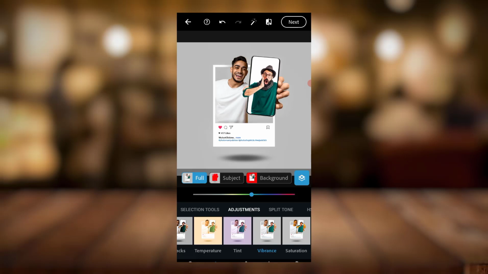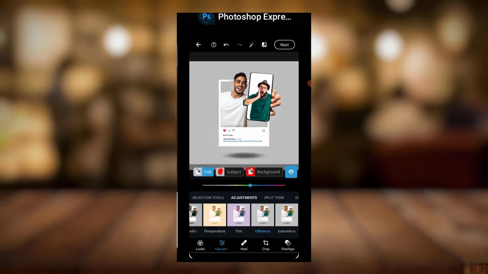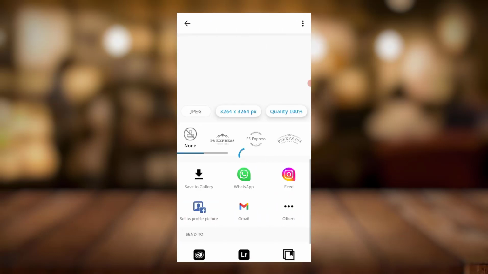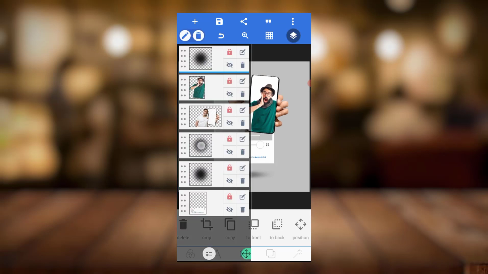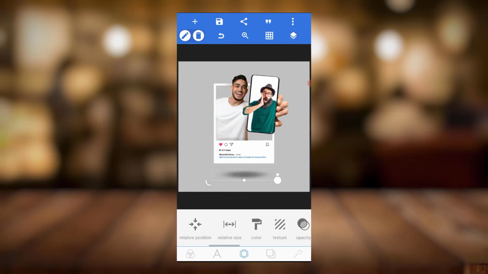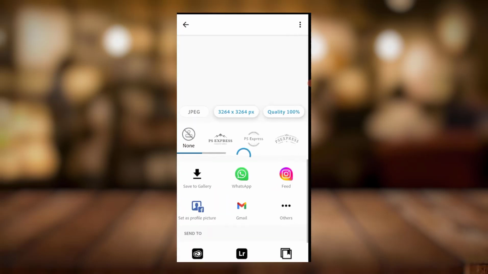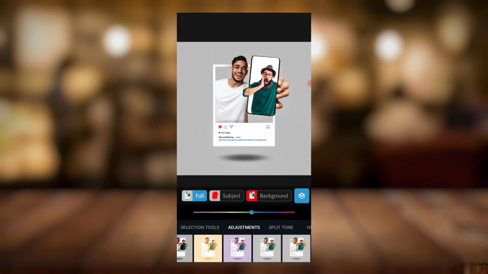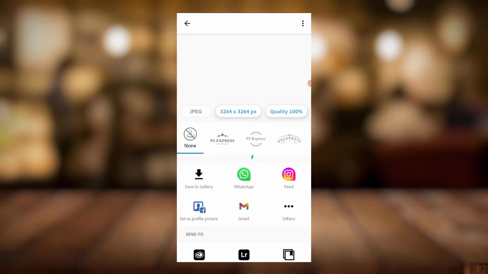Okay, now this particular one that we used as our background, this floating one, this guy here, I think in case you're doing your own, you can still come here and reduce the opacity again to about 20. Because you don't want it to be showing too much, just as it's showing here, you can see it's too much here, even though we used 50. So you can just come here and click on save. When you click on save to gallery, it's going to save, and I'm not doing that because I already have it.